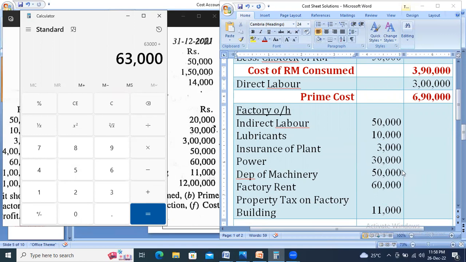We can put it as 80,000 here. And then 60,000, 11,000, that is 71,000.